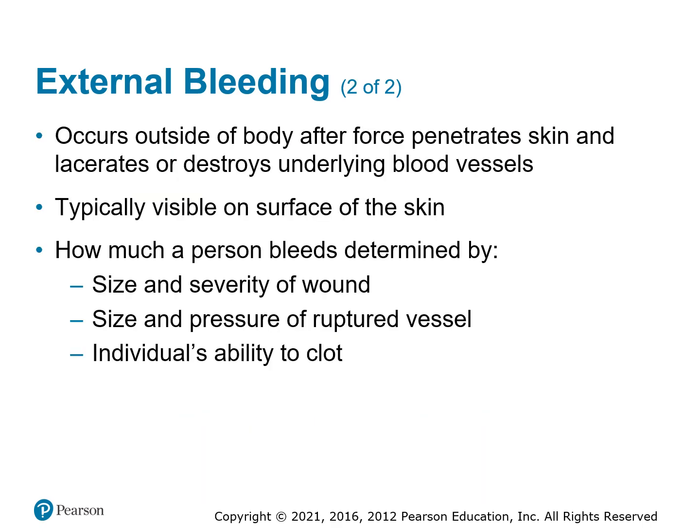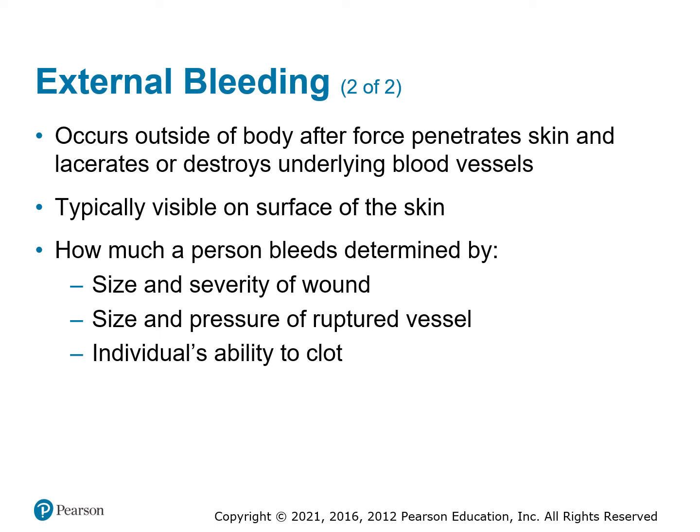So again, just to reiterate, external bleeding is going to be on the outside of the body. Something has penetrated the skin, lacerated it, and destroyed the underlying blood vessels, which then lets the blood basically leak out through wherever the hole is in the body. It's going to typically be visible on the surface of the skin.